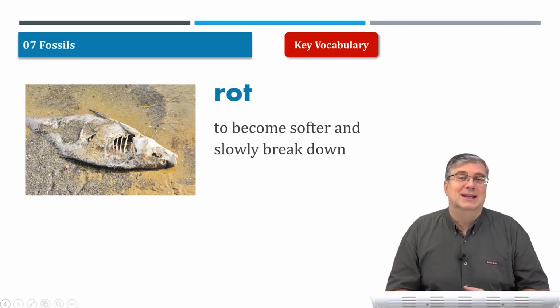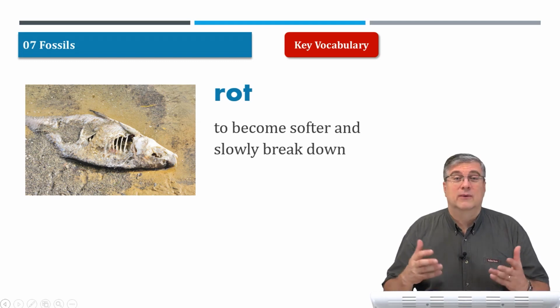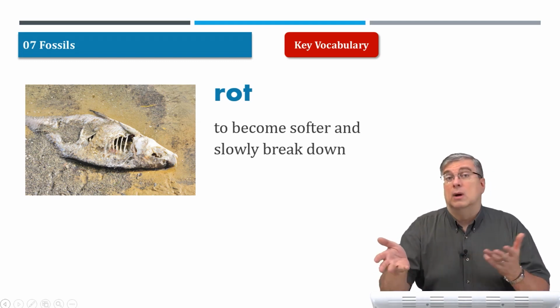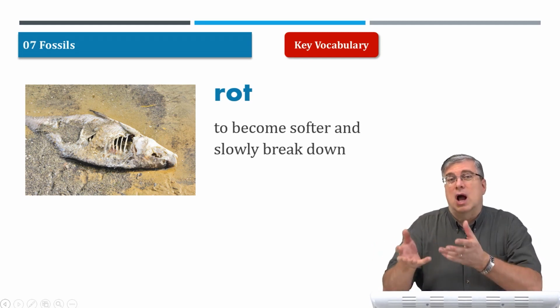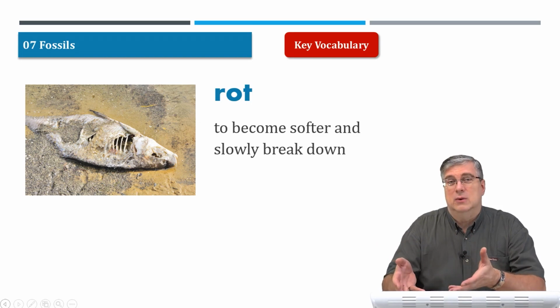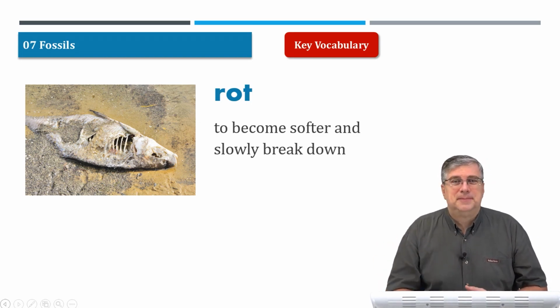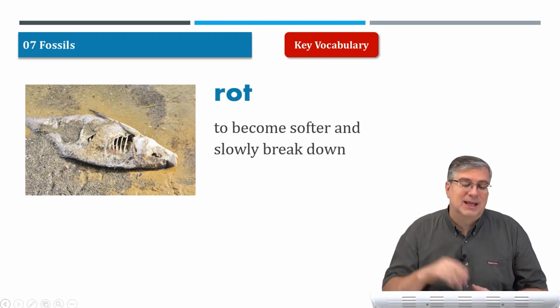We covered that in a previous lesson. So rot means to become softer and slowly break down. It's not just animals, but also any fruit or vegetable. A lot of the food that you eat, you throw it away. Where does it go? If you throw it away on the land, it will rot and go back into the soil, and that's good for the soil. But a lot of food waste winds up in other places as well. Hopefully we can recycle it and use it to make better soil. But that's a different unit.